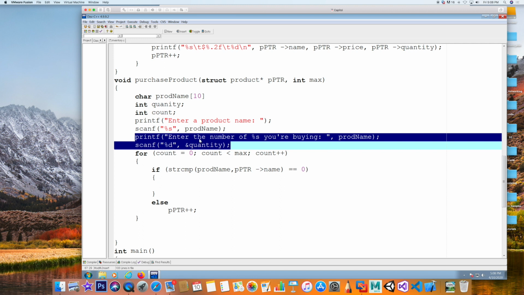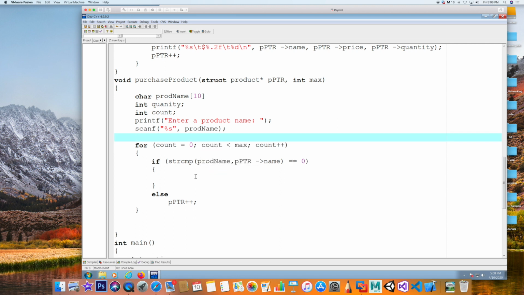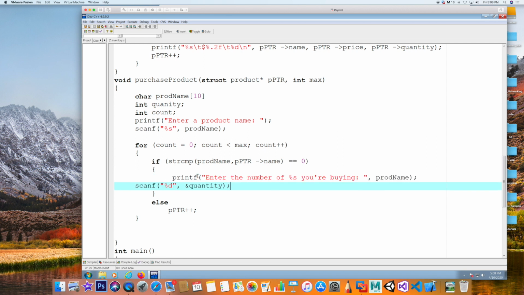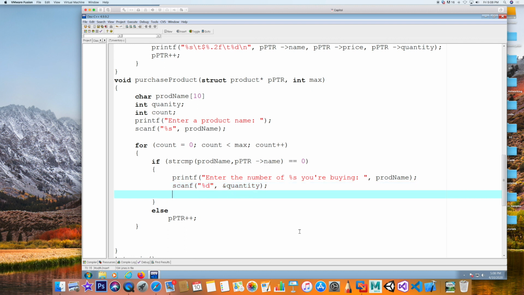So I'm going to cut this. This is what happens when you write code on the fly. So I'm going to cut this and put it right here. Why not ask it now that we found the product? Prior to that, it doesn't make any sense to ask for a quantity. Let the program find it first. Once it finds it, okay, then we will subtract from the existing quantity on hand this particular quantity.